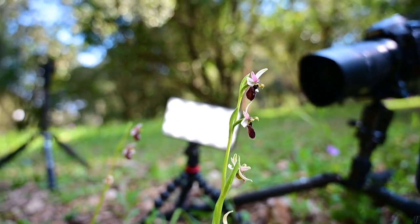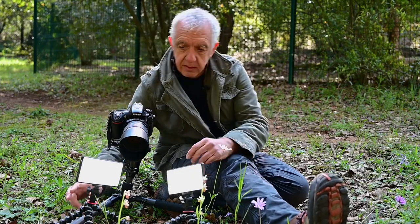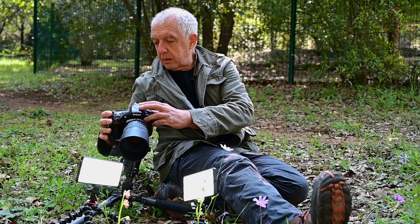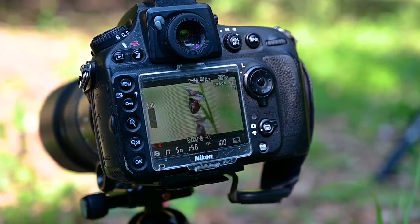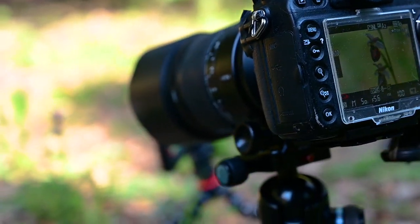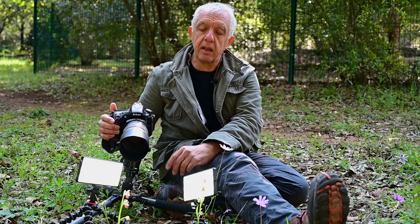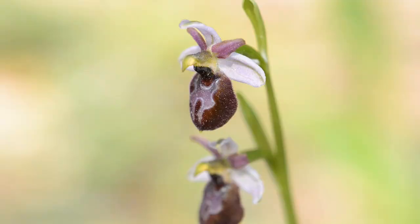Okay, so I'm all set. I just have to verify the position of my lights. Okay, they seem to be okay. And my camera is in live view right now. I'm just checking my focus and that's it. I can shoot my series of images now for the stack, and I may also do a few seconds of video at the same time.